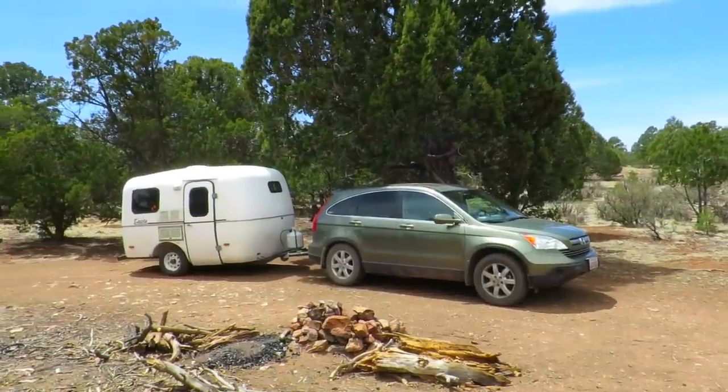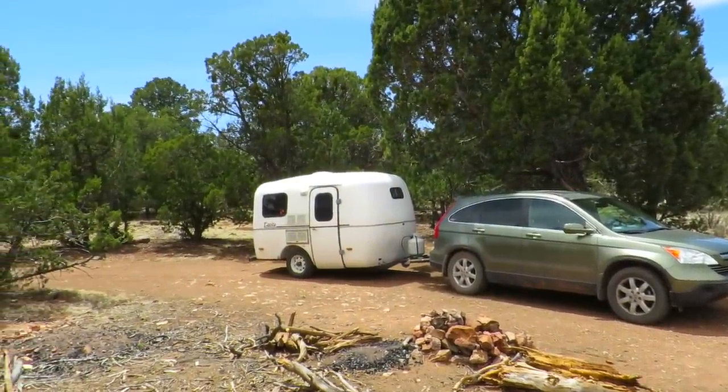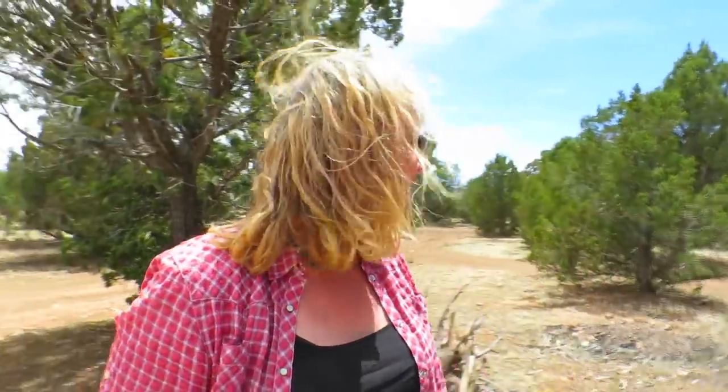But all right, this is the camp spot for three, four days. We are right outside of Walnut Canyon on the east side of Flagstaff. So it's pretty beautiful here. It's really nice. Lots of boondocking spots out here. I guess I better get unhooked, huh?